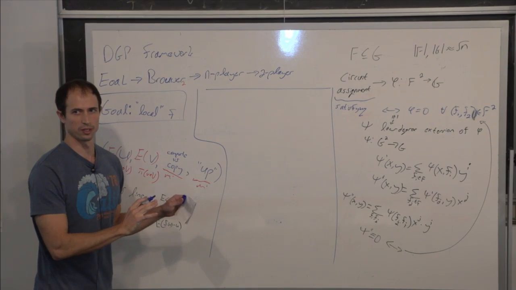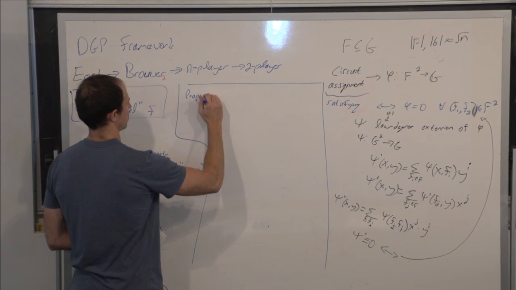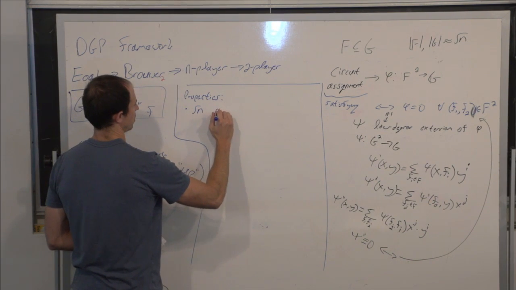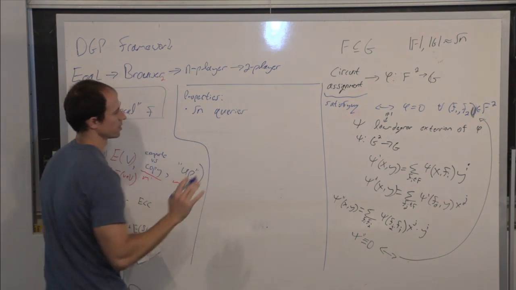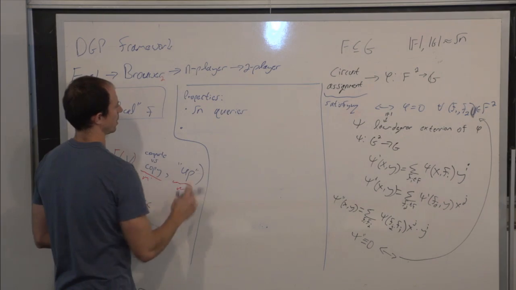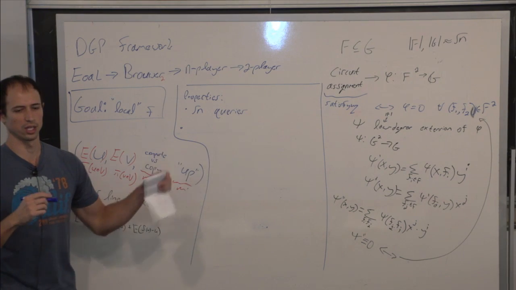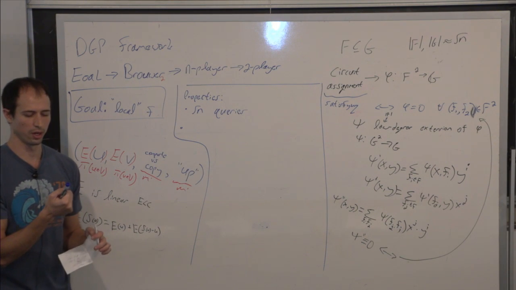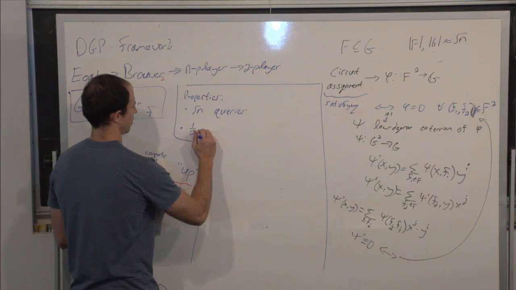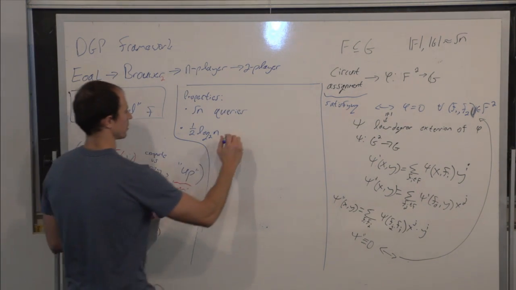Let me tell you about some crazy properties that this PCP has. So first of all, it's root n queries. It's not crazy yet, but this is okay. The second thing is, typically the two parameters most considered in a PCP are the number of queries, the number of bits we're querying, and the random bit complexity. So the random bit complexity here is 1/2 log 2 of n random bits.